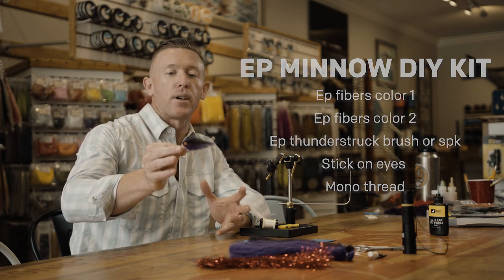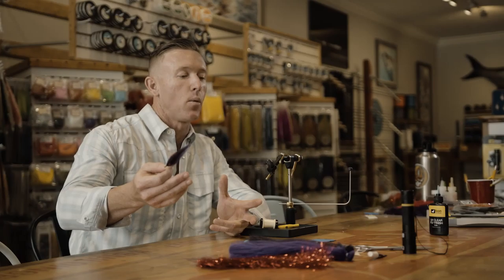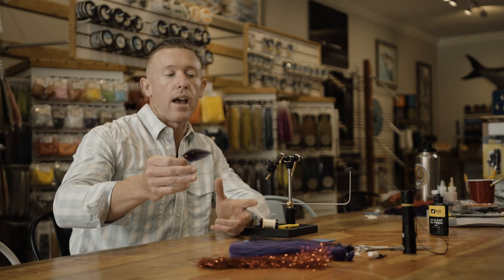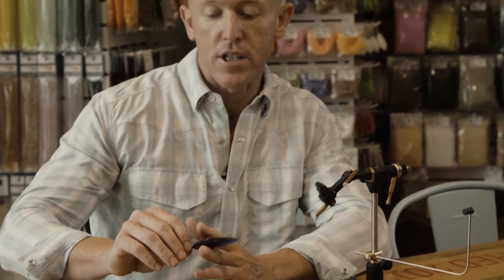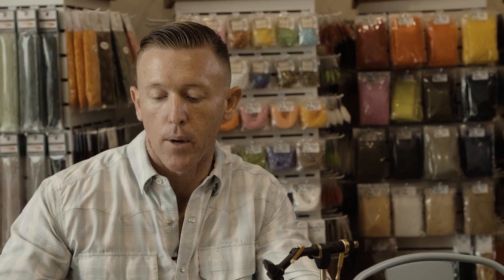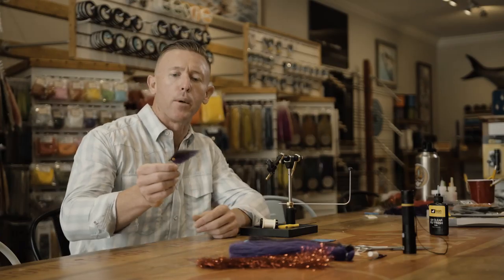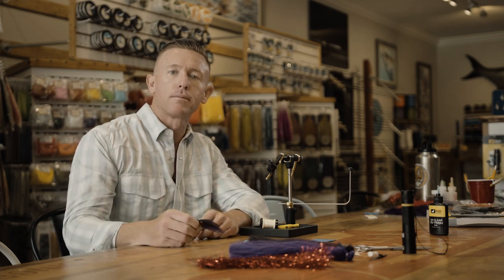This is something that you can tie up. It's a little more — I don't want to say it's a more advanced fly, but it's certainly one that you can spend six and a half hours trimming if you want to. A lot of this fly is just afterwards trimming it. We'll show you some tips and tricks on how to do it, but you can fish this fly anywhere. You can tie this in 18 million different colors and trim it to any size, shape, configuration. I'm going to show you how I've been tying it lately, so let's do it.